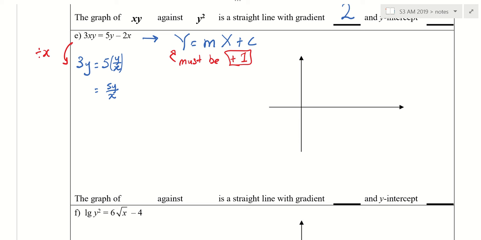Oh, because gradient is just a number. But you cannot put y over x. Yes, you can, but can you tell me which one is the gradient in the third one? Wrong. You don't have x. Gradient is a number. How can gradient be x? Now, I am not done yet. I have a minus 2 at the back. Yes, minus 2 is a C.